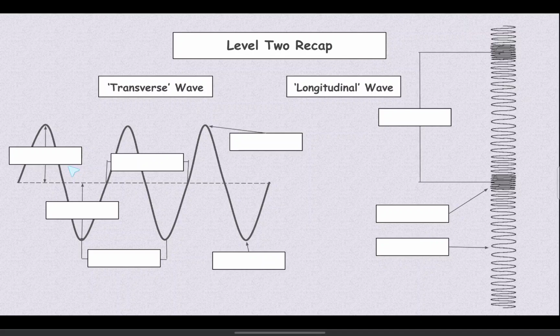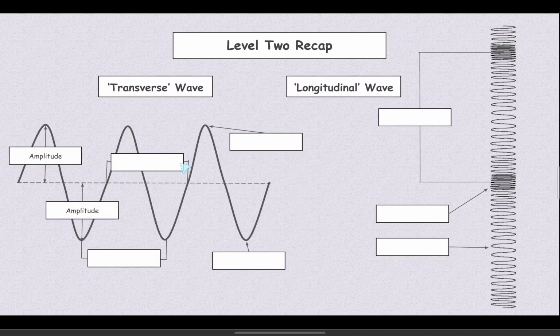This box and this box are the same. They're the same answer, and that'll be amplitude. Amplitude is basically the height from the middle or the baseline. The equilibrium position is the correct word there. The height from the equilibrium position to the top of the crest or trough.